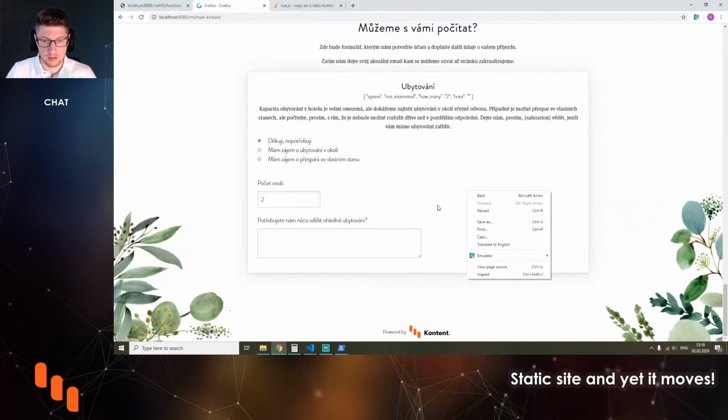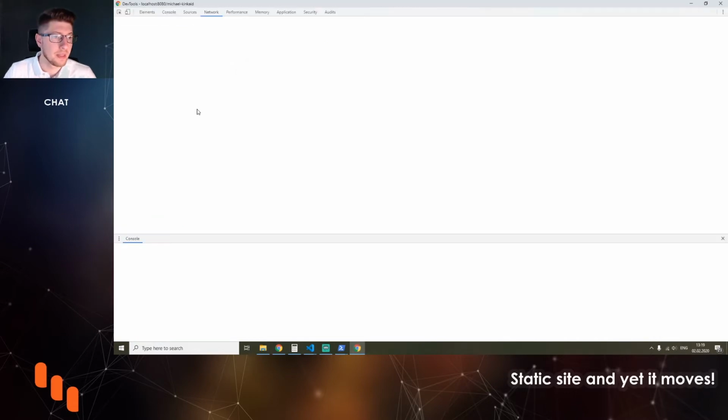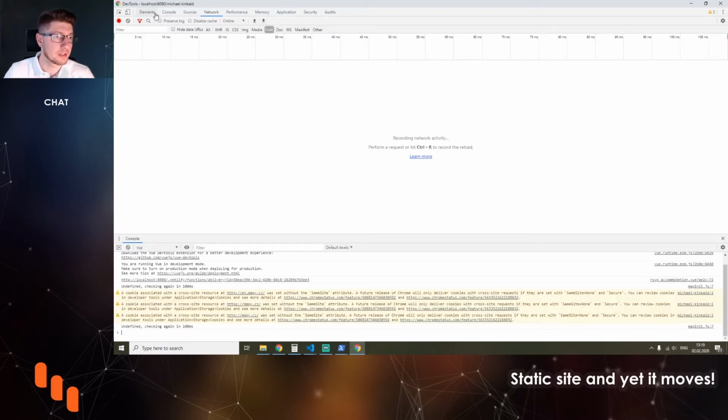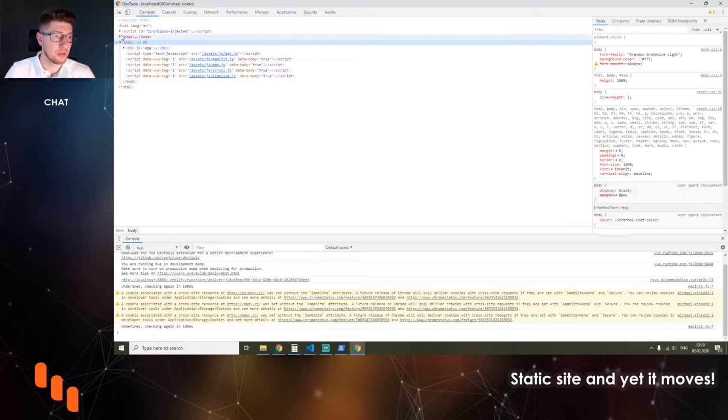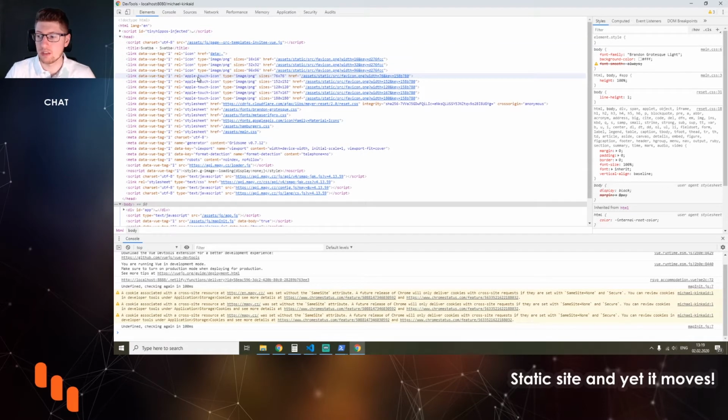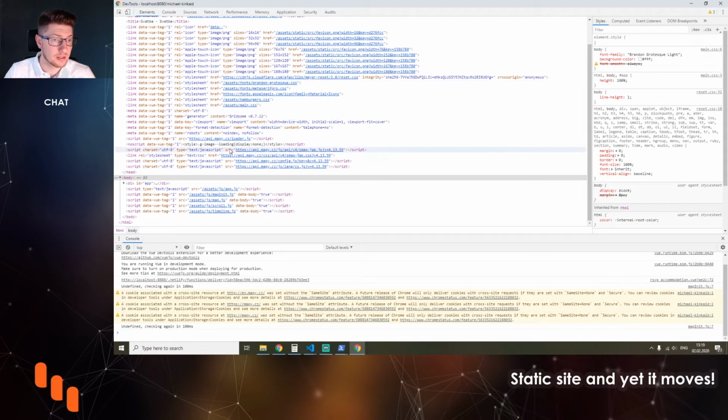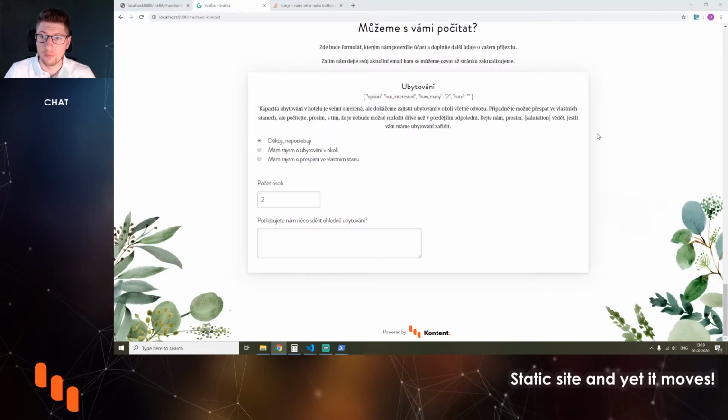Let me see the source code if we actually do have the font awesome icons there. Because what I usually do is I have a template for the site in a different folder, so sometimes I forget about including all the things that I need. So these are icons, but we're looking for font awesome, and I'm not seeing that here. So that could be the issue.